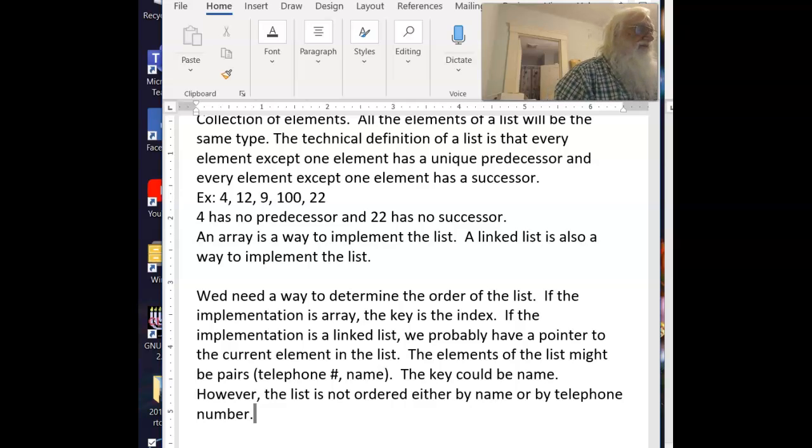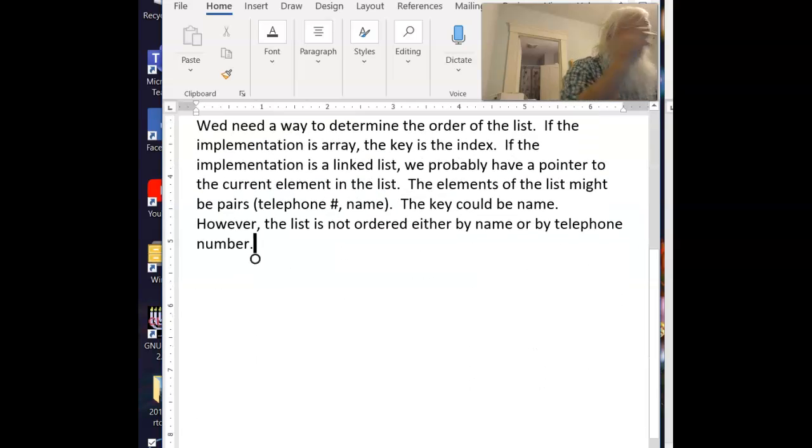So the key is how you find something. And you're used to an array method of working with lists, so you're probably more used to the idea of the index than any other method.